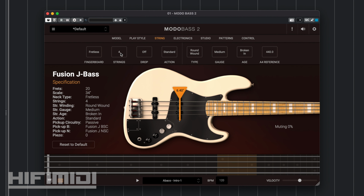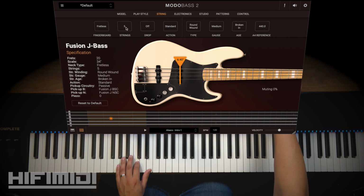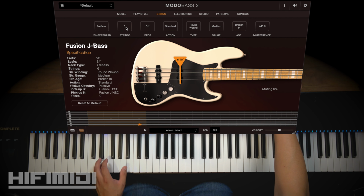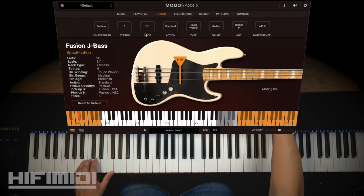You can also choose to make your bass between 4 and 6 string, and that's going to increase the range. In this case, it's all the way down to C. However, if you wanted to drop that even further, I'm going to switch to keyboard view so you can see. Drops it down all the way to B flat 0.